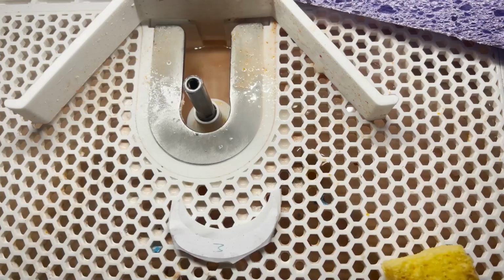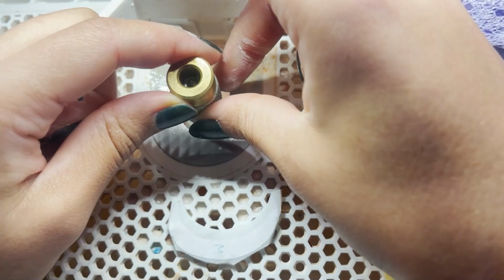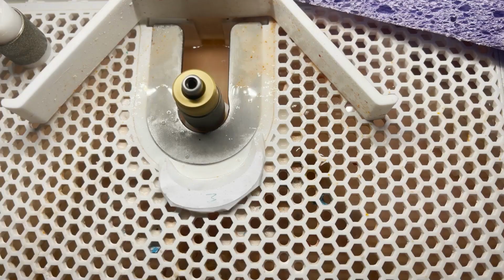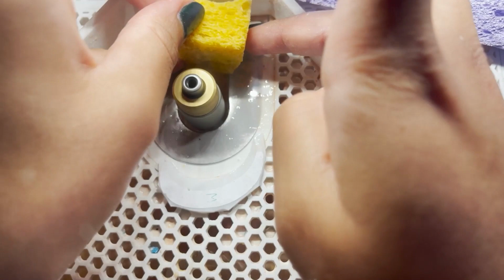So the grinder, I actually changed this up a little bit, and I don't usually use this coarse grinder, but I decided that there was quite a lot of glass to get away on the eyes and I just wanted something that would do it a bit quicker. So this coarse grinding bit is different to the one I usually use. You need an Allen key to attach it. The reason that I don't tend to use this much is because it can chip the edges of the glass. So you only want to use it on a section which you're going to grind down again with a finer grinding bit.